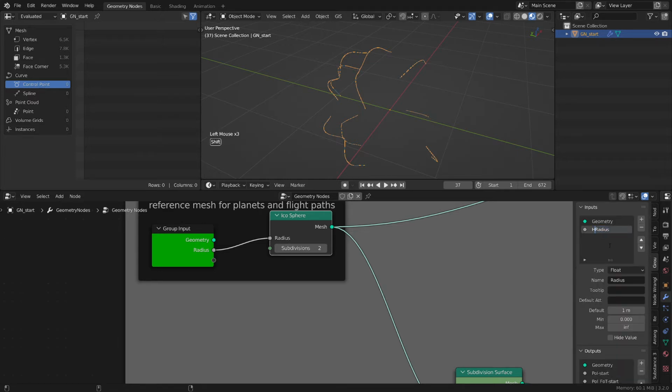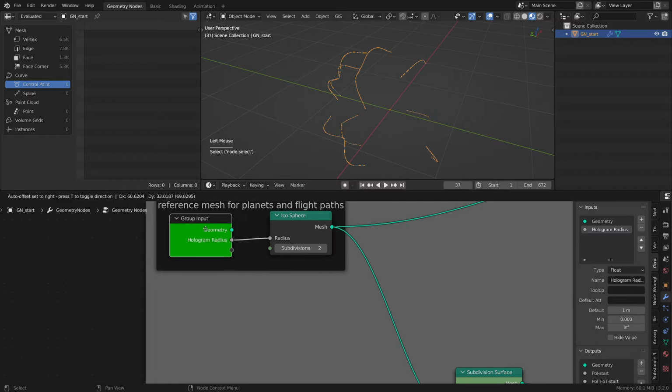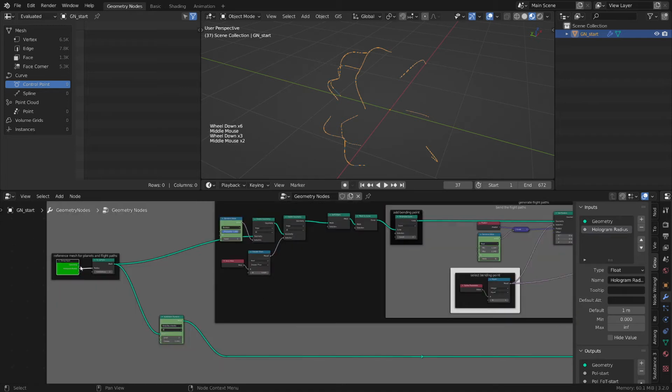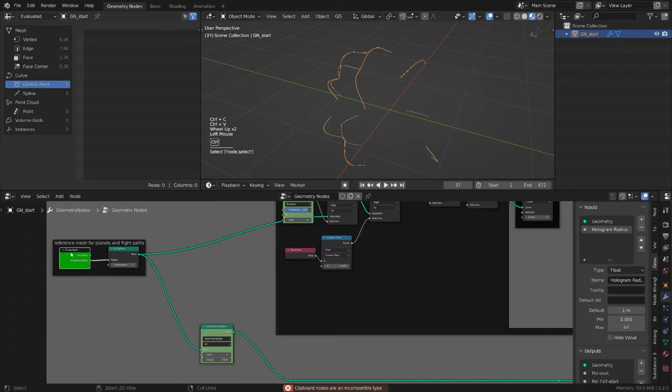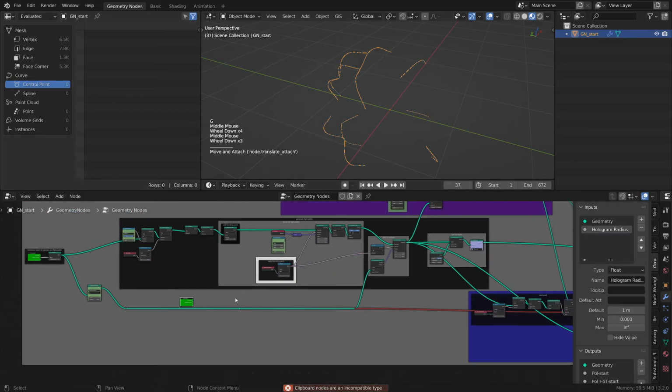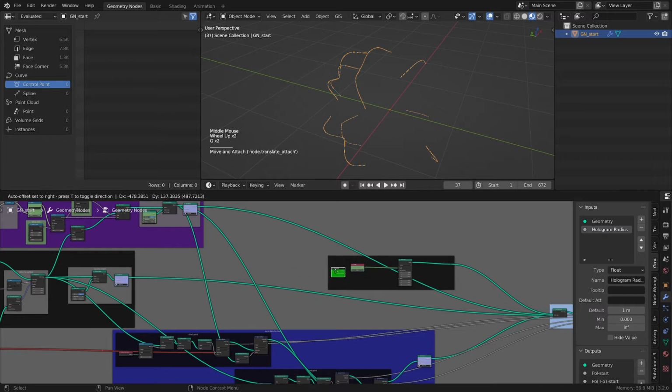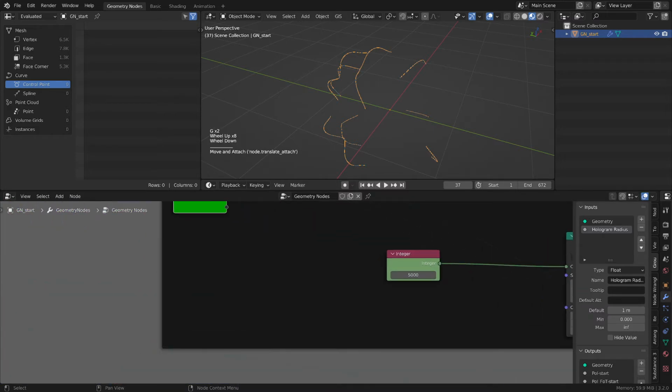Let's say Hologram radius, because this is a hologram. And once we did this, we can simply press Control C, Control V. Okay. Now we have this node here. Let's bring it to our setup, because we will be using this.